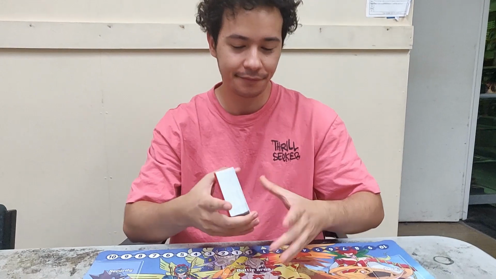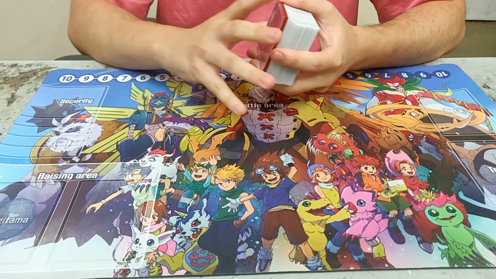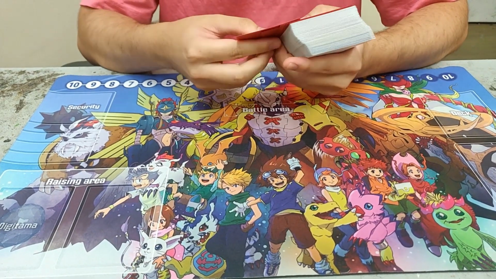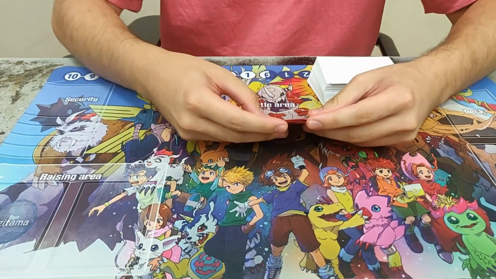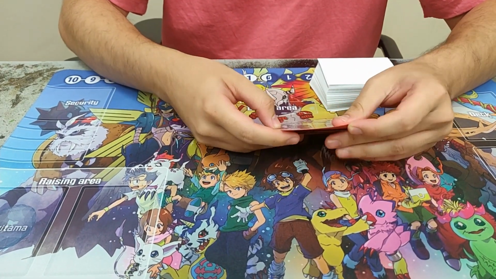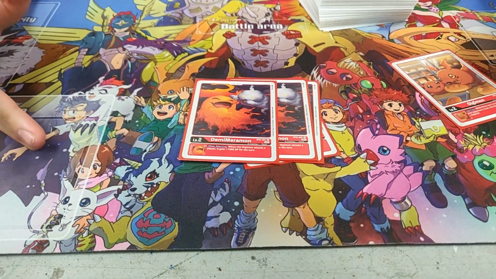I'm so excited to show you off this new Rookie Rush deck that is all new for BT6. Now we'll get into it. While regular Rookie Rush decks see a yellow-green core, this one is a yellow-red core. This is all kicked off by the 4 Demi Miramon. It has the inherent effect where when you attack the player, it gains 1k.